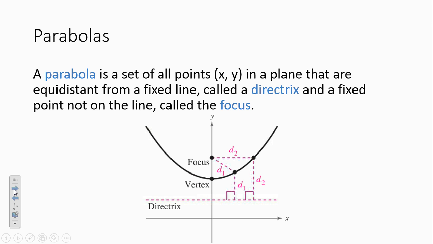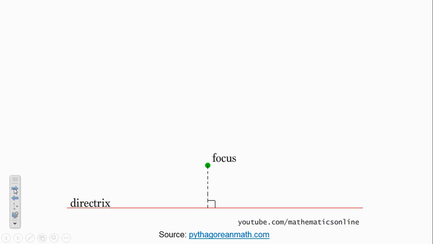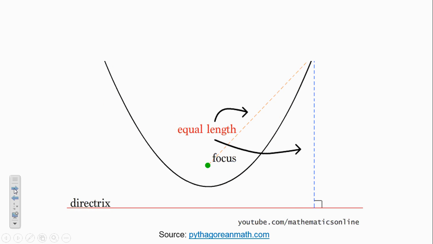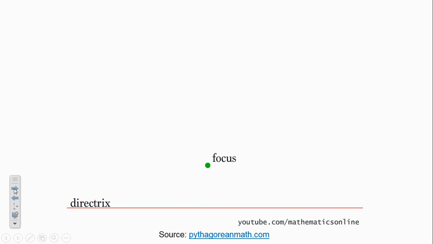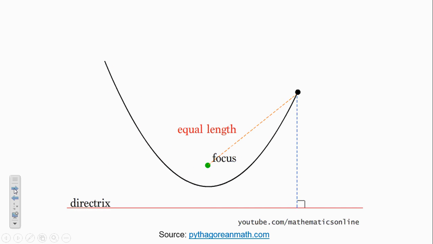All right, so this distance from the focus to the parabola is the same distance from that point on that parabola to the directrix. Okay? All right, so how to create a parabola. Just want to show you what this looks like. So we've got a focus, we've got a midpoint, that was the vertex there, and we just stretch it out. So if we had a rubber band that stretched it evenly between the focus and the directrix, we're going to have a parabola that gets created. Those two segments will always be equal in length. Okay?